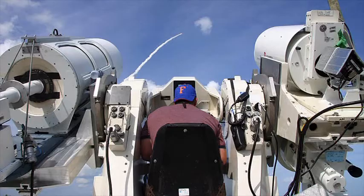And then the camera on the bottom right is a 70 millimeter overall view with a 100 inch lens. The tracker operator, you can see he's sitting there in the seat. He's looking through the tracking scope, and he's actually tracking the orbiter through his scope with all the cameras boresighted to that point.